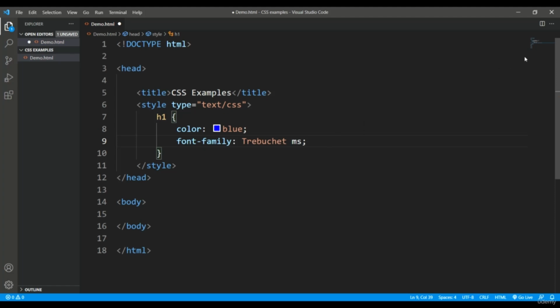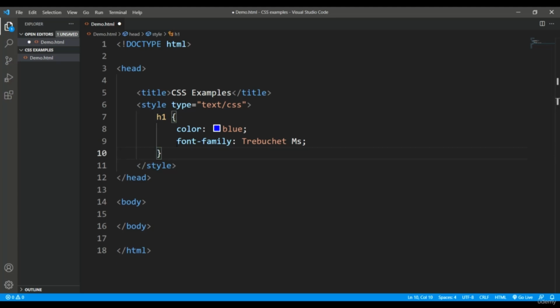H1 is the element for which I'm putting this style. Inside these delimiters, these curly braces, I will put all the style things I want. Inside this I will put the different attributes, such as color is the attribute, blue is the value.